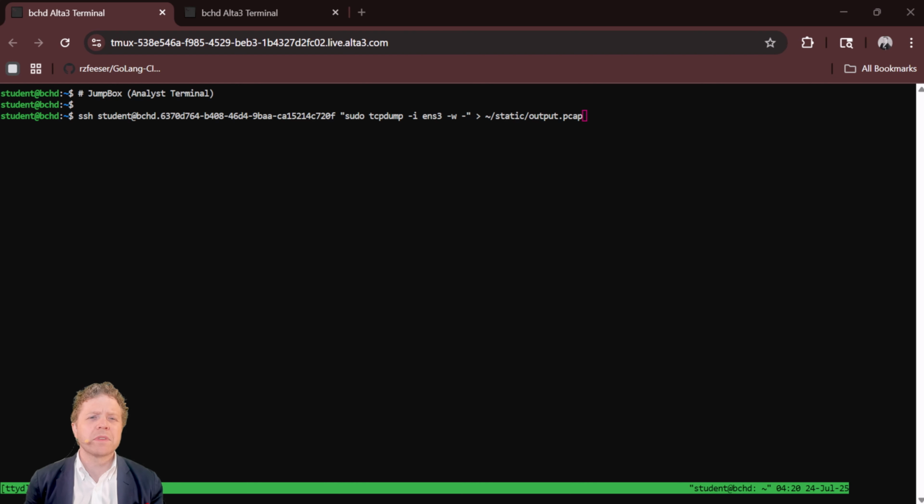Now I have something special here for us as well. The machine we're going to target is a SIP server, specifically an Asterisk server. And what I have set up is a SIP trunk on that machine. So we're going to SSH into the remote terminal. I'm then going to call it, right?